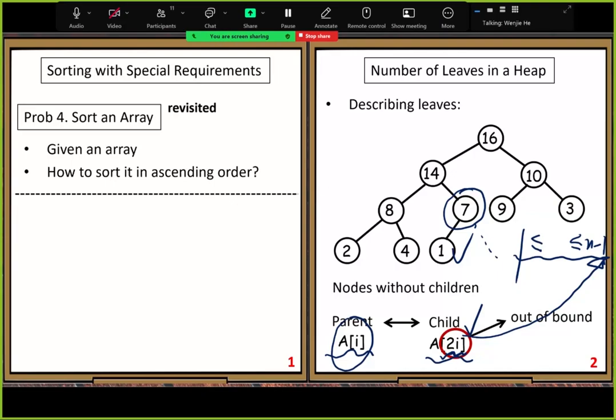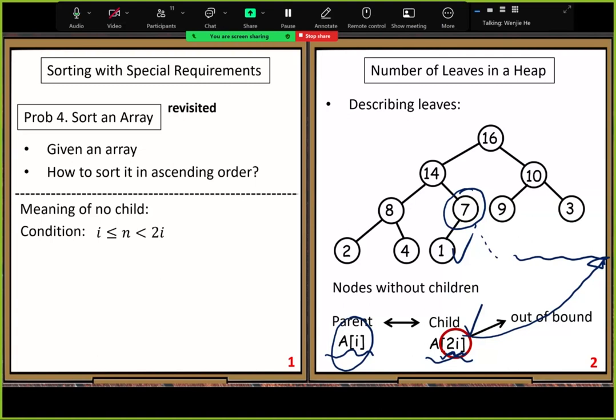Now, we can use an inequality to represent the meaning of no child. How to represent a node without any child? This is the representation. Here, actually, n-1 changes, because there are n nodes in an array.